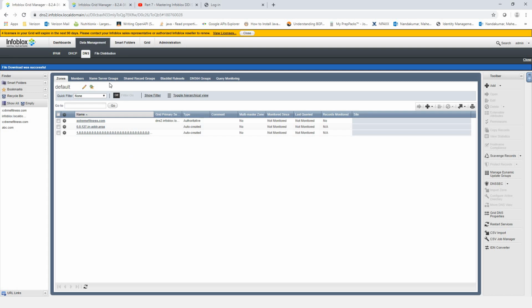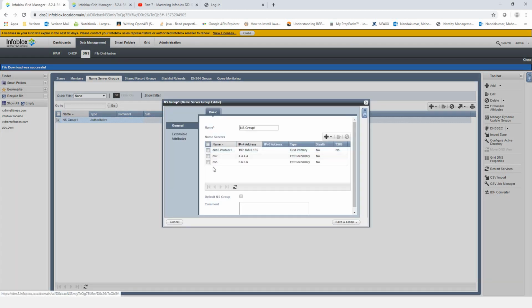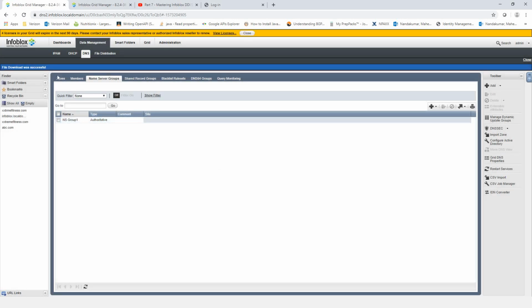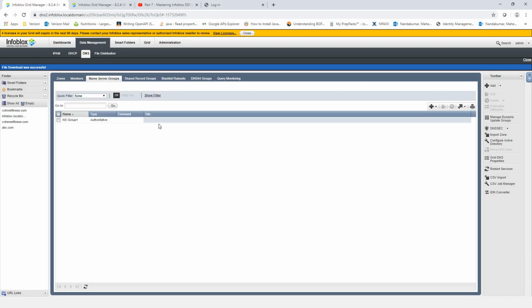But if I have used a name server group, I just need to go here, edit this one, and remove this. Let's say NS5 is what I want to get rid of. Then I can just do a save and close, and it will automatically get reflected to all the 100 DNS zones which have used this particular name server group.